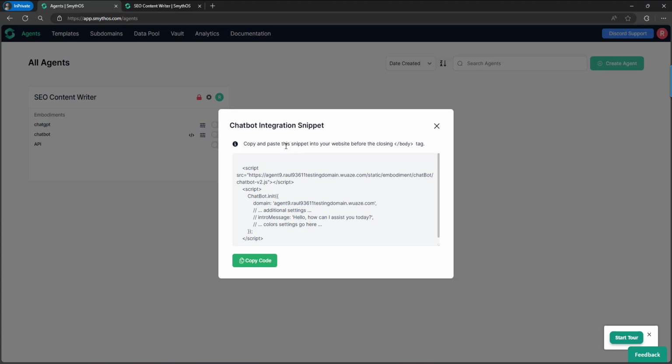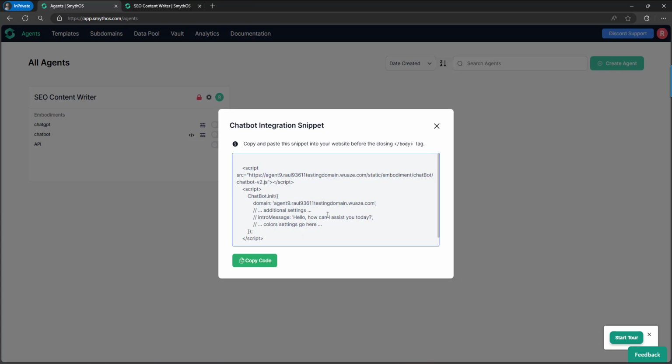And we have here some instructions, like copy and paste this snippet into your website before closing the body HTML tag. So to use the chatbot embodiment of the deployed version of your agent in any website, you just have to copy and paste this code into your website.